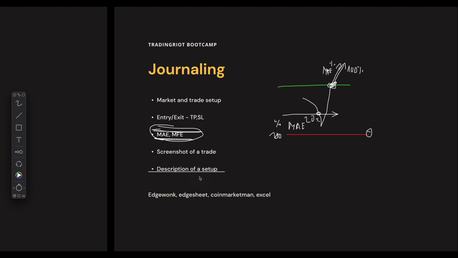And also you want to be paying attention to any kind of unusual things, for example if it's happening during any sort of news release, or if you are getting filled at the setup overnight where the liquidity is usually lower. All these things you should be journaling as well.